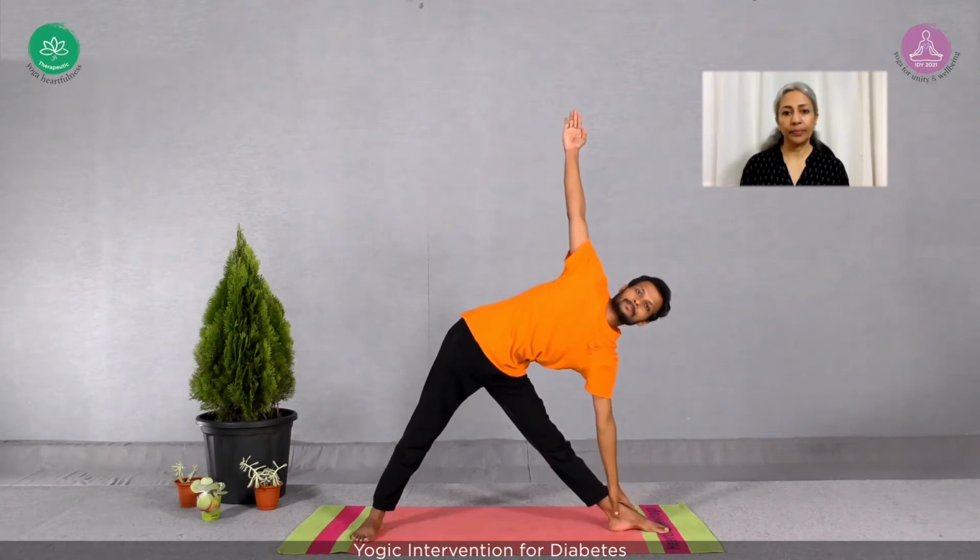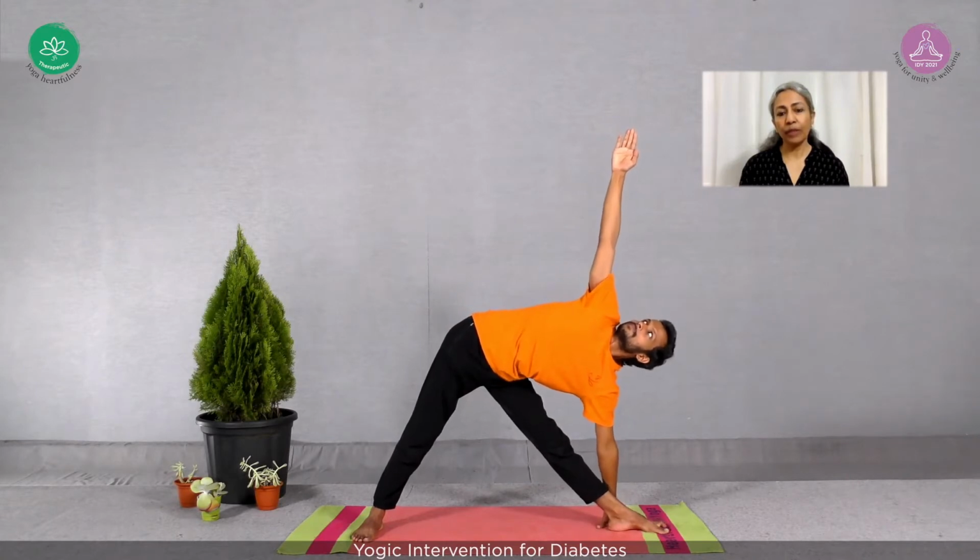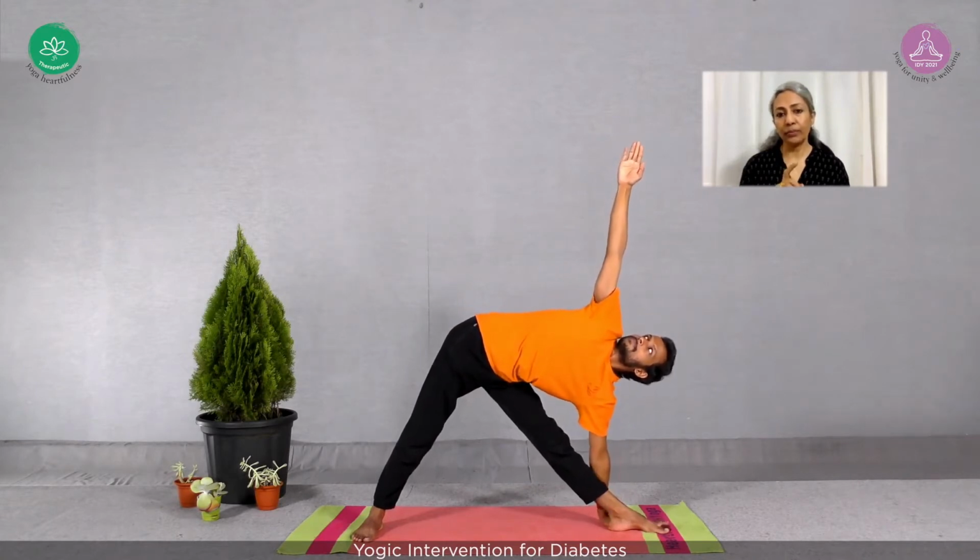And now, turn your left foot out 90 degrees. And your right foot faces the front. Then inhaling, take your hands up, shoulder level. And exhaling, bend laterally to the left. Hips face the front, spine is parallel to the floor. Here, if you're comfortable, you can look up at your fingertips of the right hand. But if it strains your neck, look ahead or look down. And breathe, always breathe. Long inhale, long exhale.